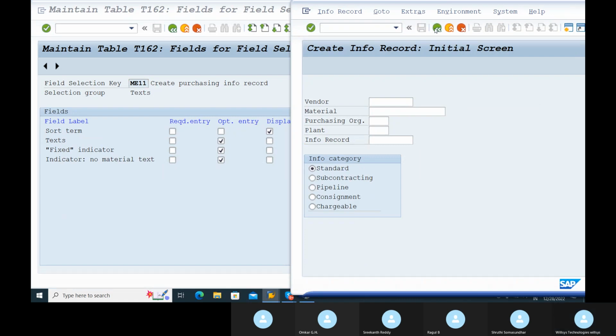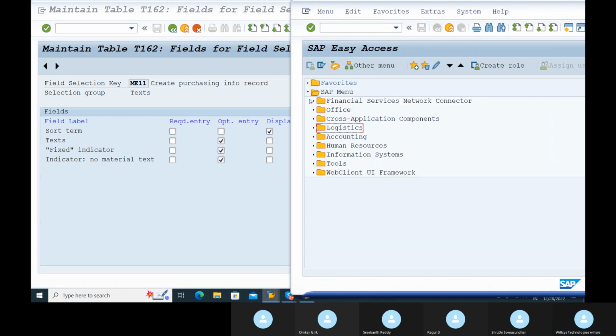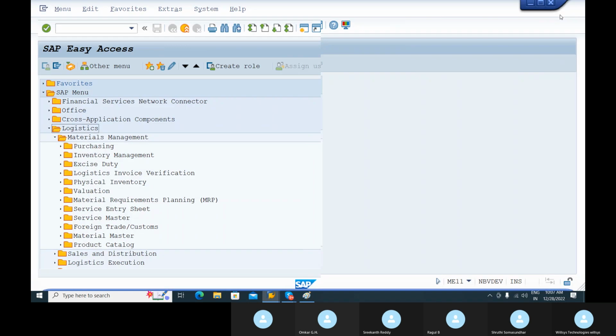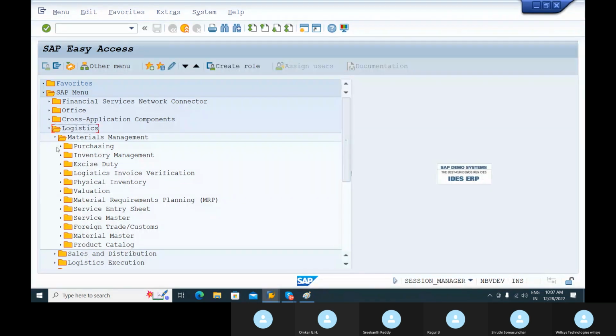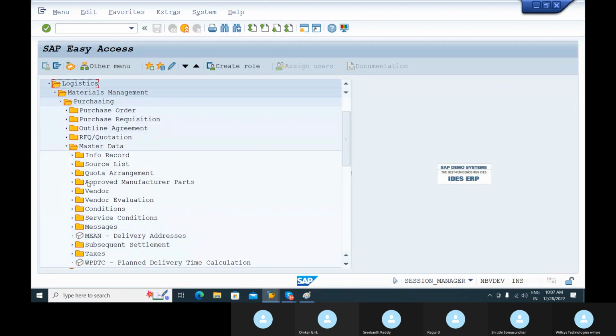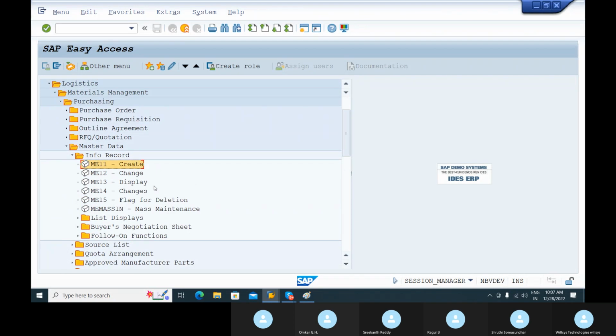Go to SAP menu. Double click on ME11, Create.